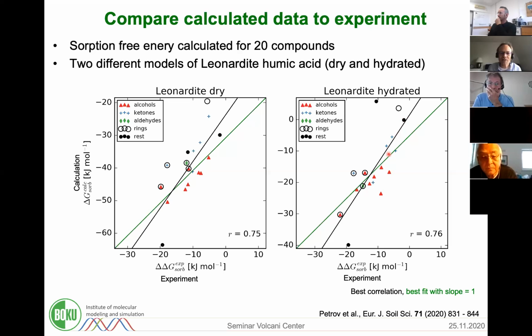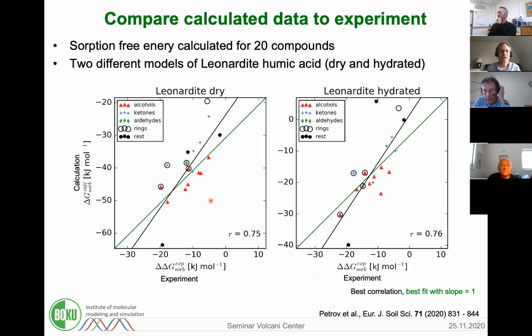But what you can see is that these correlations are actually reasonable. The black line gives the best correlation, with a Pearson correlation coefficient of about 0.75, which is a reasonably predictive model. So we can actually really predict, with no knowledge from the experiment going into this comparison here. So we can calculate these absorption free energies, and we can then relate that to experimental predictions of where molecules would like to go. And that means that we can predict whether molecules absorb into organic matter or whether they stay in bulk water, or where they would go.